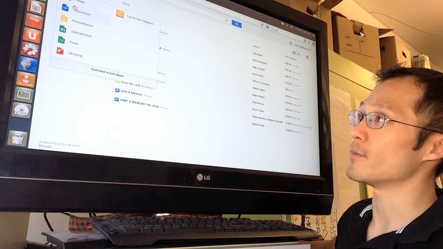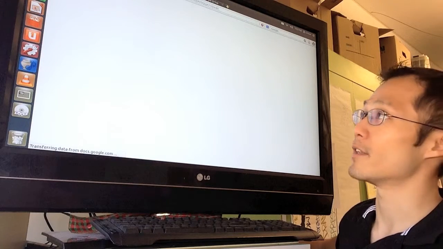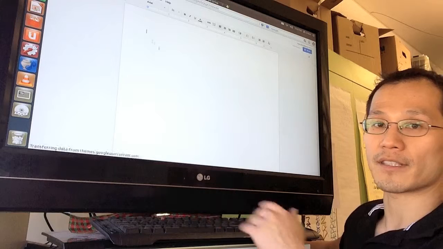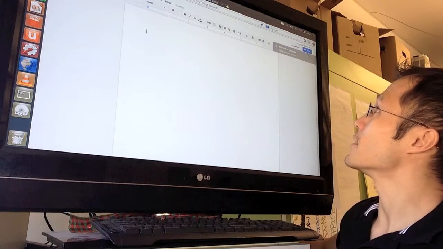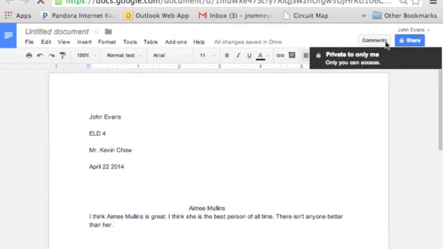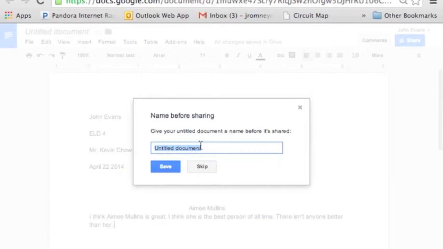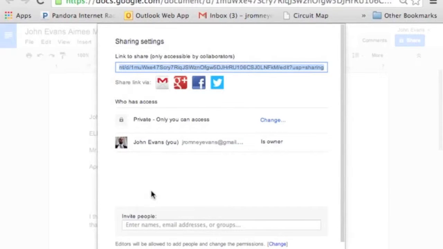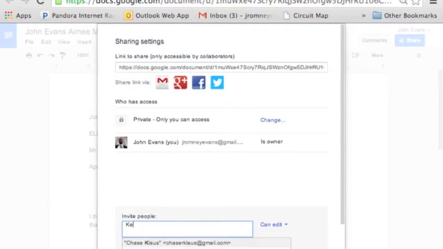Then they create a document by clicking on creating the document. They type their essay in here, and then by using this button here, the share button, they can then share it with me. So you can see that's my email address right there. Once it's shared with me and they give me permission to edit it, I can then go into their document, let's say this one right here, and then make any changes I want to it.